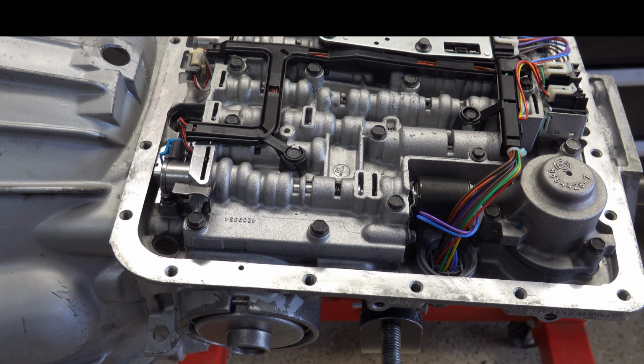Today we're going to walk you through the process of measuring for servo travel and checking for and adjusting band clearance in a 700-4R 4L60E transmission. There may be a number of reasons why you want to do this, but primarily you want to ensure that your band clearance is appropriate.